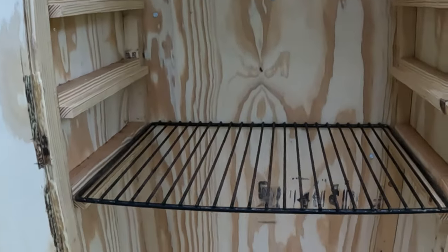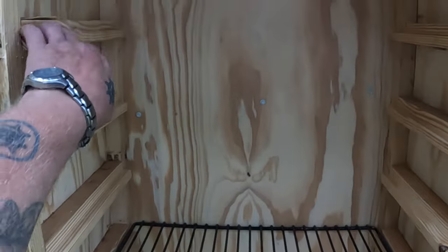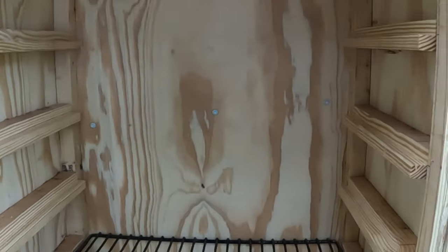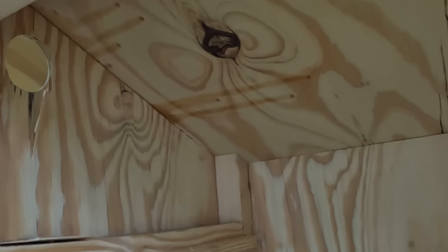All right, set up for 4 racks in here. Only got one right now. But I can also put rods across here so I can hang bacon, which I'll be doing in about 8 days. Got a hole up there, right up there. I might need more. I'm not sure yet, but we'll see how the temperature goes.